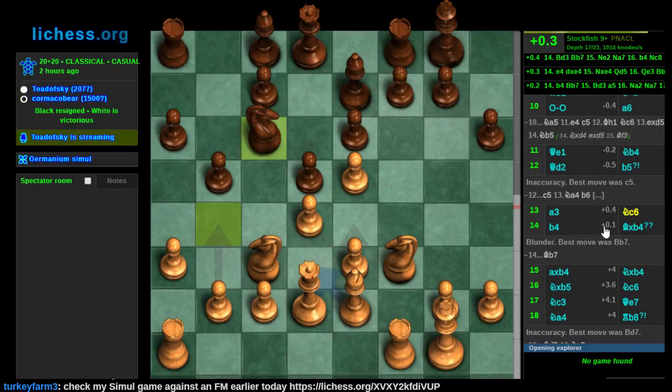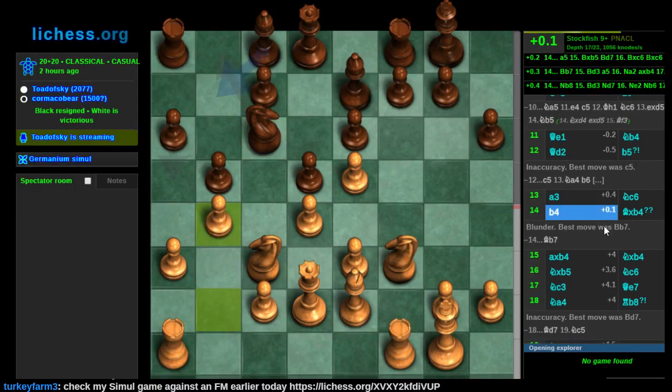Oh man. Well, okay. I was so excited about playing b4. That's right, I'm like, hey, I stopped black from playing c5. And now I can finally start to figure out where I want to put my pieces, maybe?